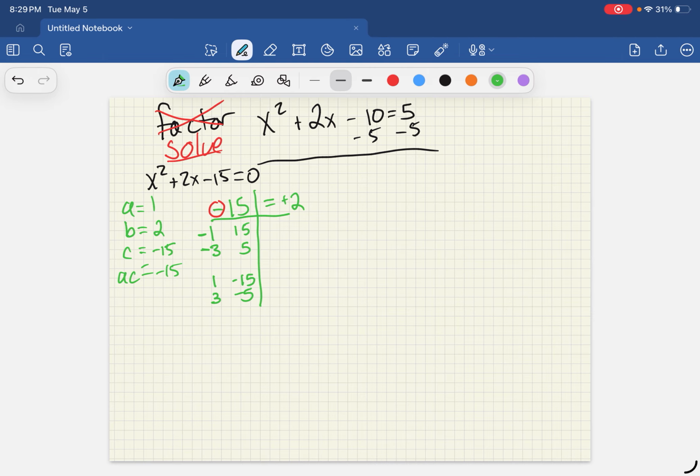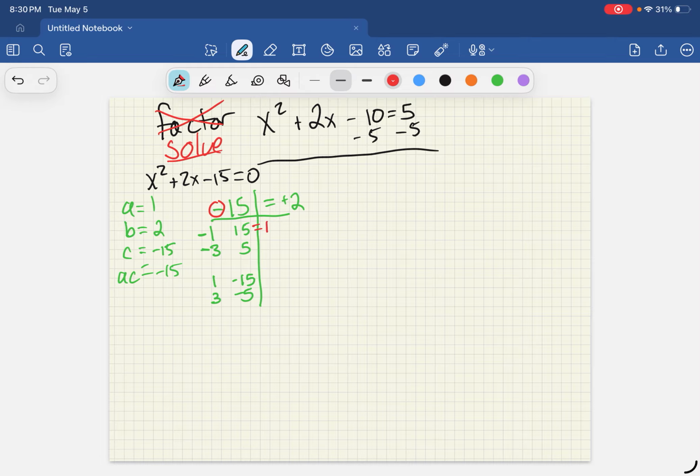The benefit to showing this extra work is it shows every possibility. You don't have to sit there and go, okay, wait, what is negative 3 plus 5? Or it should be 5 plus negative 3. All of that is laid out right in front of you. And then we can go through and start adding these things together.